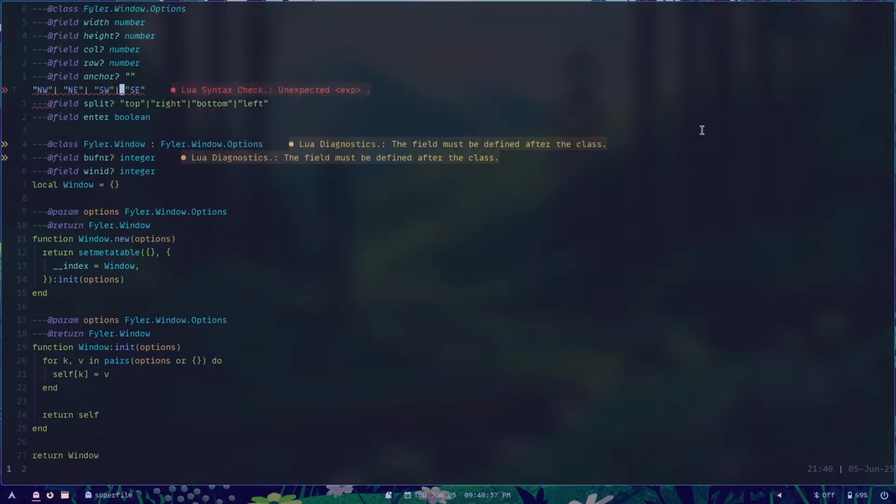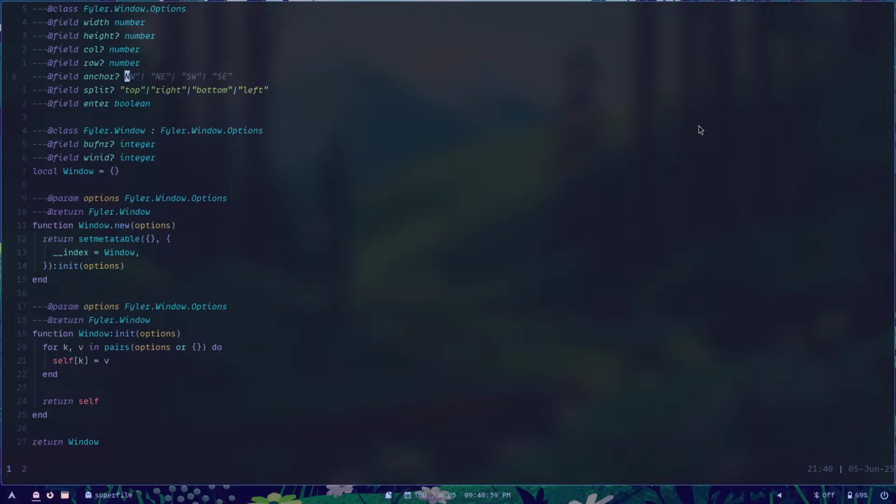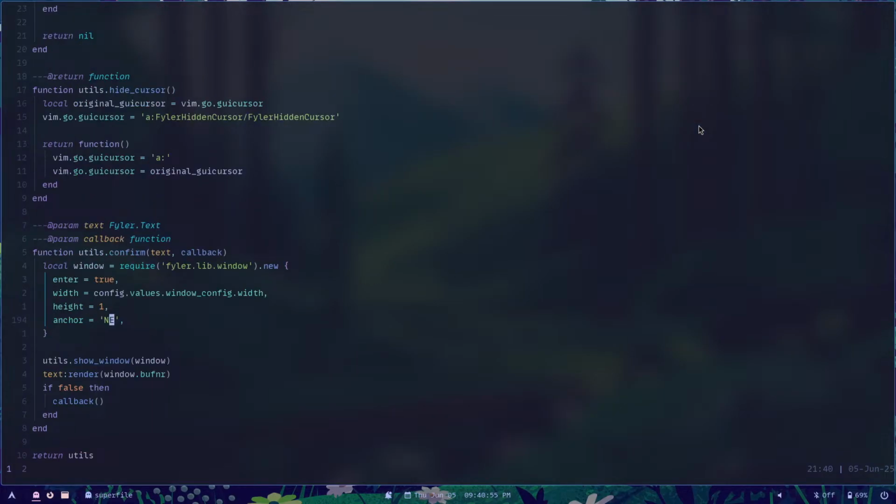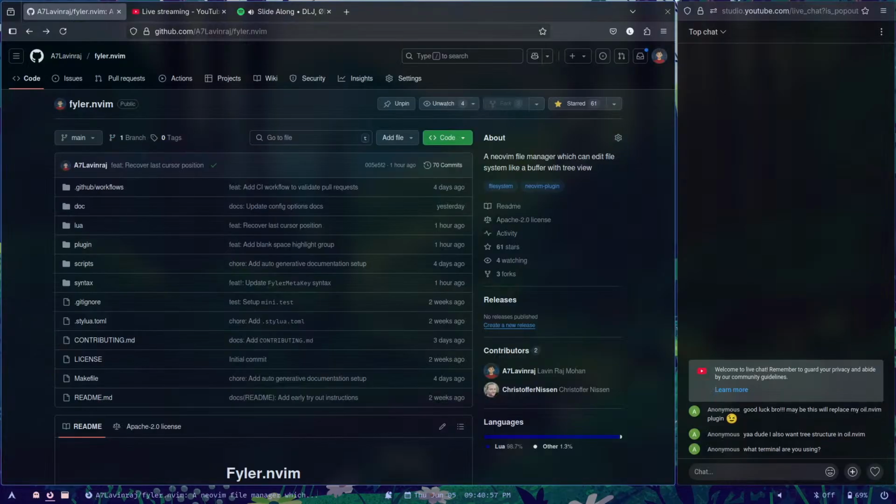Delete this one, join those lines, and put them here. Perfect. So that will make the type. Perfect. Utils. The error is gone now.